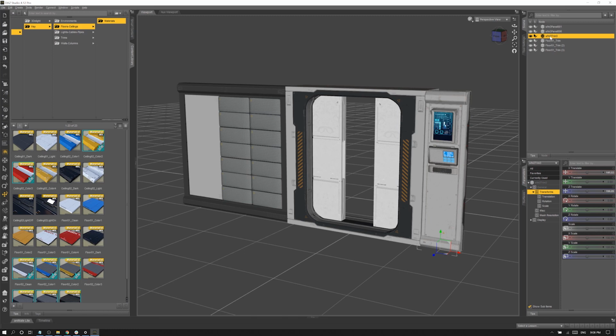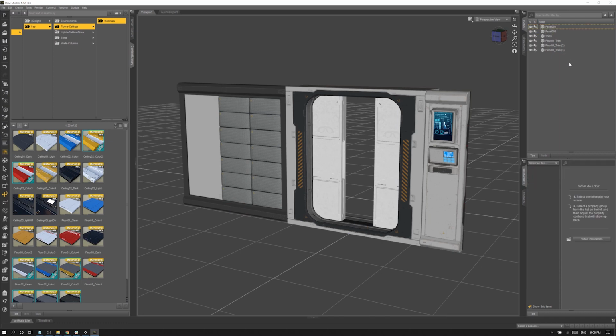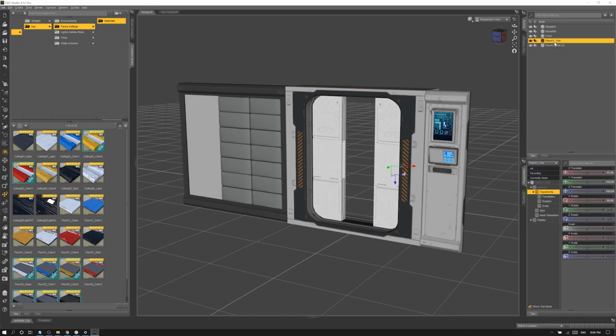So scene cleanliness is really important. It's often overlooked, but it makes a huge difference, especially for efficiency. And it's important for two reasons. One, that search function is super handy. And two, when you reopen this, you're not always going to remember all the choices you made, or if you handed it off to someone, it's always nice to have a clean scene just so you can figure out where you are and what you're trying to do.